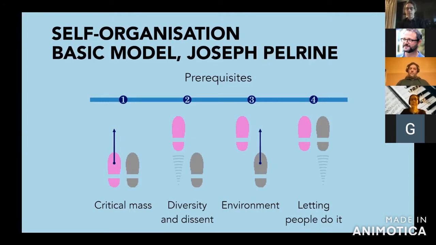And finally, letting people do it. What it means is allowing those social interactions, allowing those negotiations of meaning and decisions, allowing people to enact those decisions, not just from a social point of view at the coffee machine or gossip, but also for what relates to the work itself. So those are the prerequisites. And if these prerequisites are not in place, it means that the organization is hindering or frustrating that spontaneous process of self-organization. Instead, if an organization allows or even supports that spontaneous process, that organization still has the possibility to exploit the potential of self-organization.